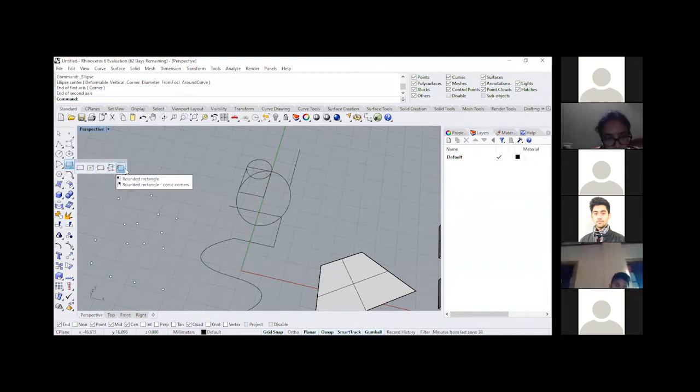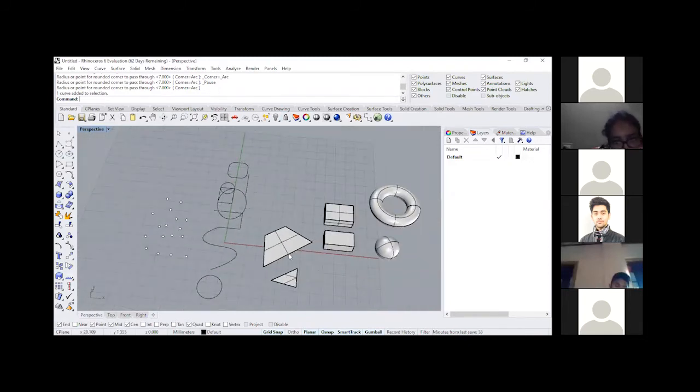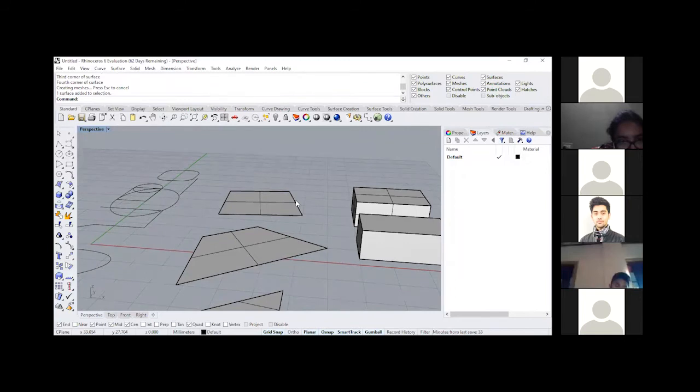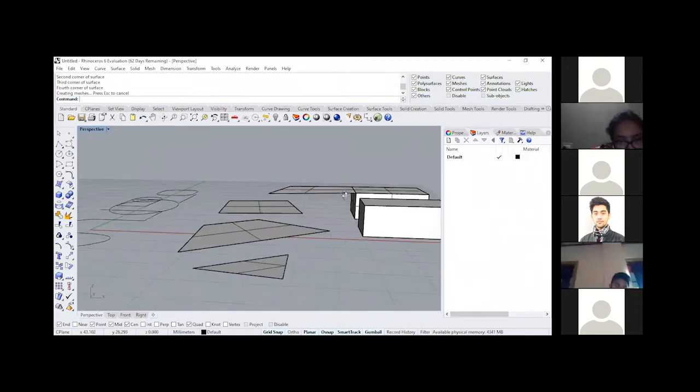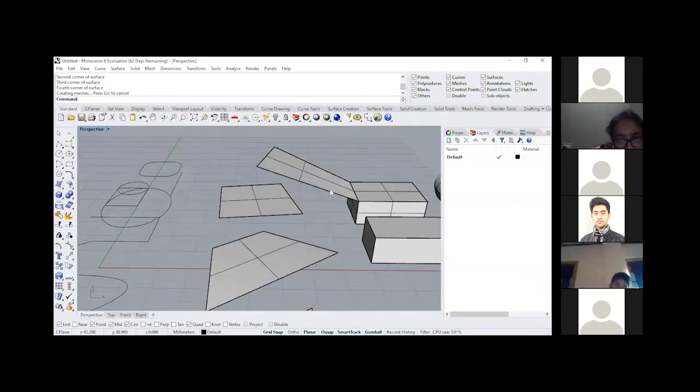And you have rectangles, and post this class, you can even explore these things. You have rounded rectangles, wherein you can set a rectangle and give it a fillet. So that gives you a rounded rectangle like this. You can explore these tools later after this class as well. But right now, to get a hang of the different types of geometries, you can skip over it and come down to surface from 3 or 4 corner points. So that allows you to draft out 4 points between which it will create a surface like this. Okay. And these points need not be planar. If you are looking for something non-planar, you can go for something like this as well.